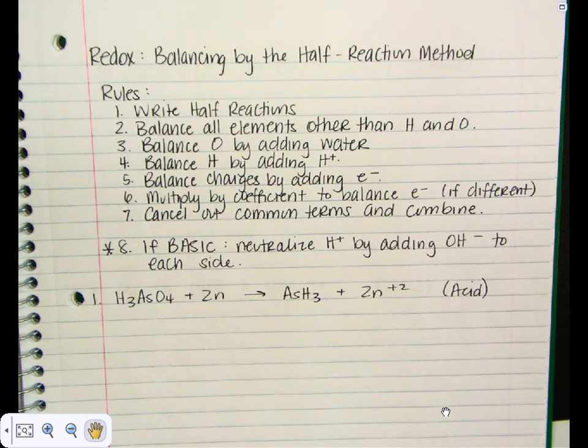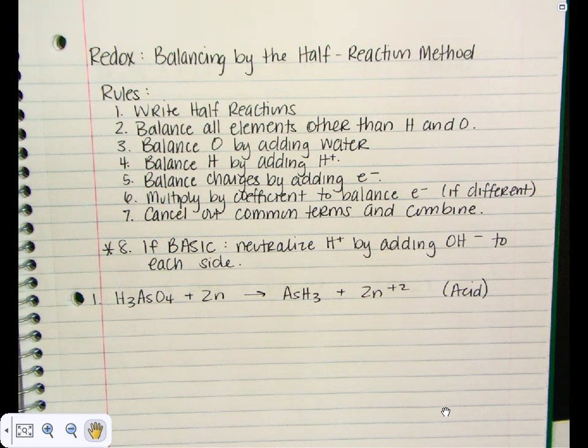Okay, so for this last video, we're going to go through how to balance redox reactions by the half reaction method. These are not difficult, but they're kind of like little puzzles. So you're going to have to work your way through them. Each one is a little bit different. So I'm going to show you 2 examples in an acid solution, 2 examples in a basic solution to at least give you some skills that you can use. And then you are going to have to kind of work through each one individually to see how to attack it.